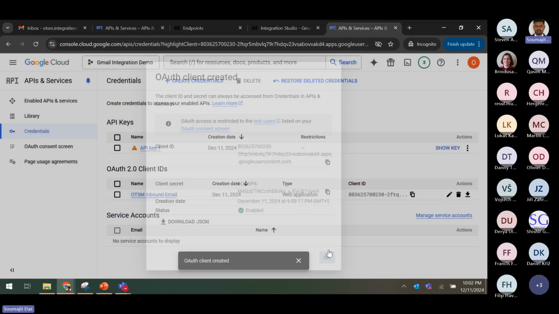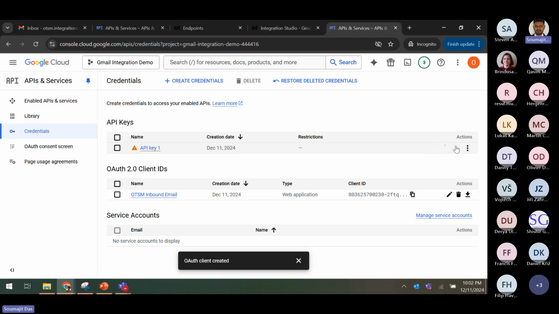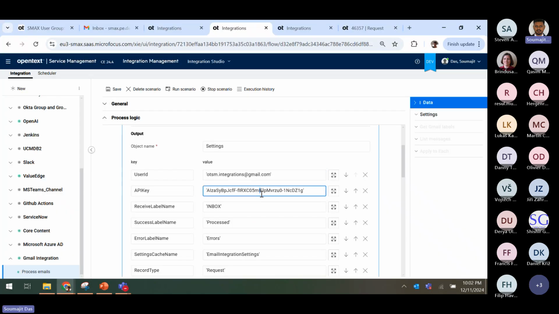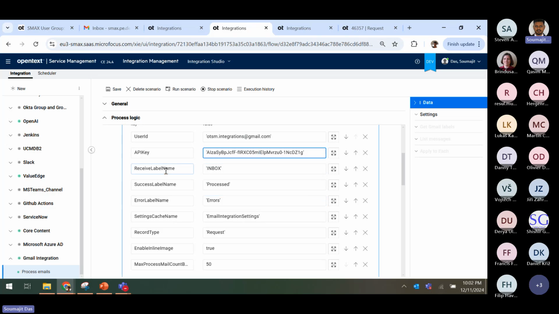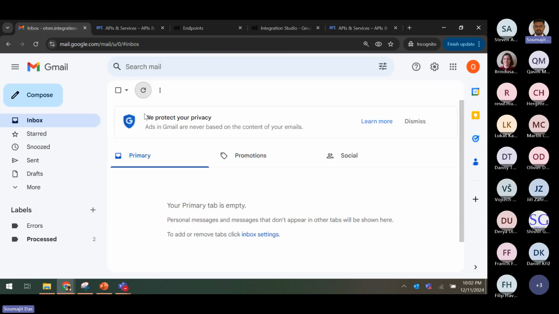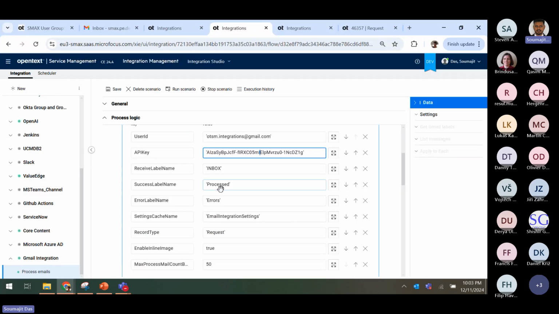So this is the API key, right? This key is what you're going to put in here, right? And then we fetch from the inbox. When I send a mail here, this is the inbox, right? So we fetch it from the inbox. And when an email is processed, we put it back into the processed.